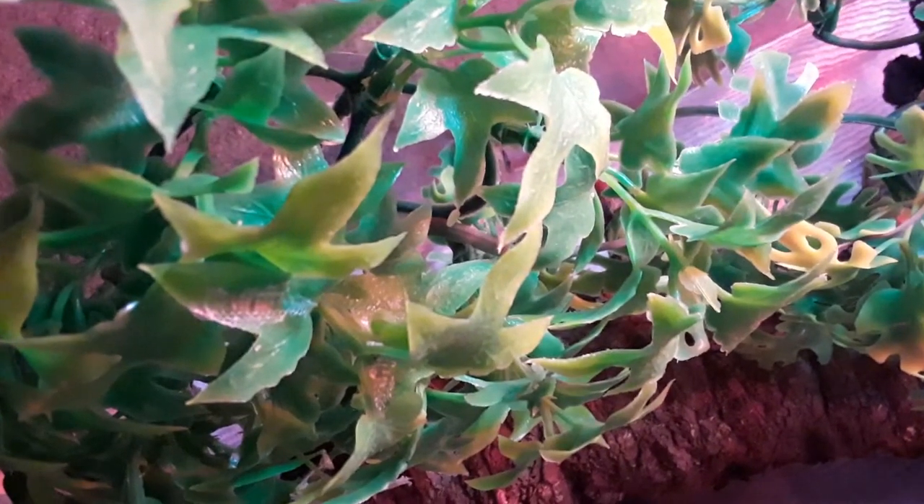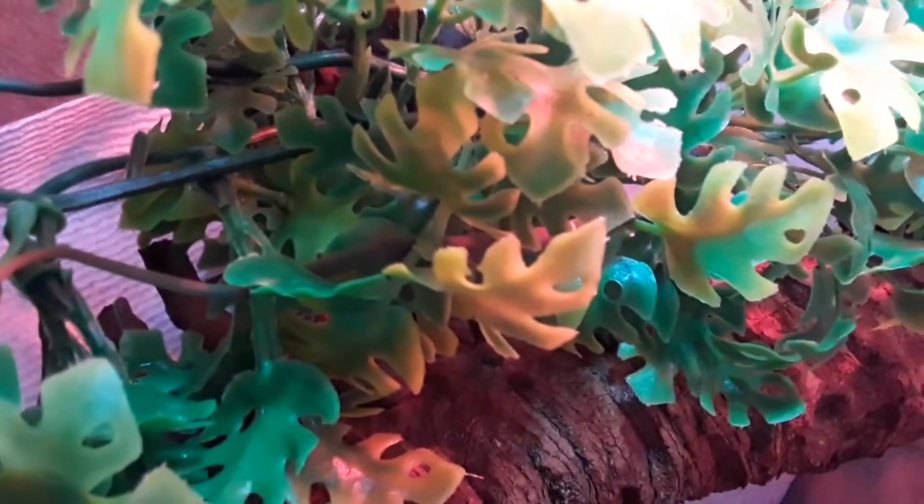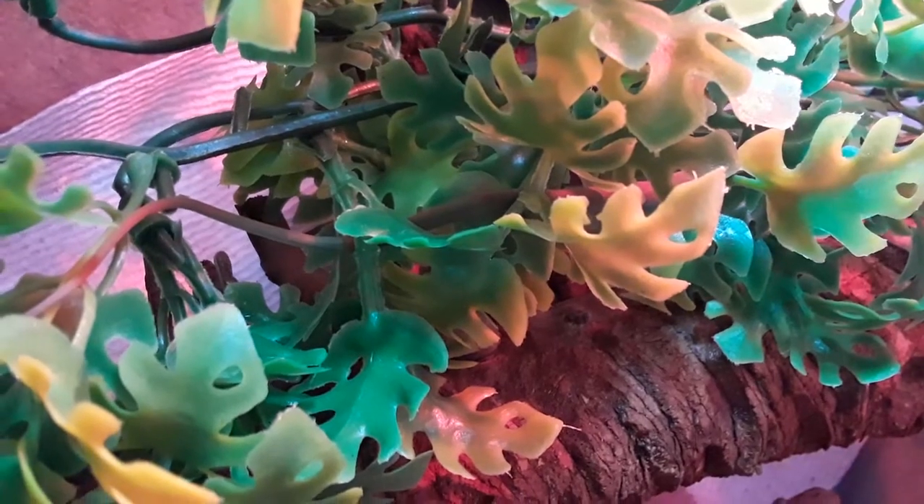Get a little closer — she's probably a foot and a half long, maybe a little longer. Her body and head are over there and her tail is coming all the way down here into the live plant, so she's fairly good size. I don't know where the third one went — oh, he's down there in the vines. If you look pretty much right at the center of the screen you can see kind of a brownish — that is the body of the third snake. So there's one, two, and then three. If you look down lower underneath the one that's basking, part of his body looks reddish and part is dark green in the shade from the leaf.